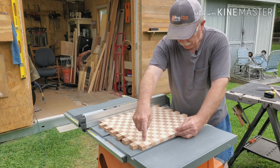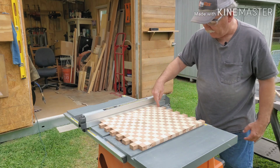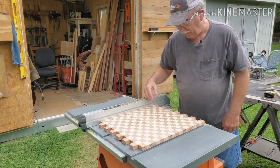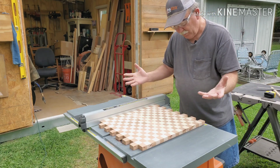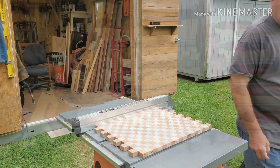I'll end up actually cutting off this section, and I'll cut off this section right here, and I'll end up with that section right there. So that's one way you can do it. So the magic of the checkerboard.